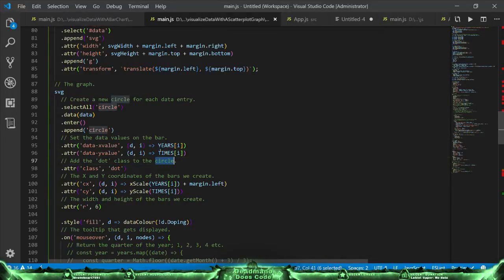Need to change everything where it says bar to circle. The radius of the circles we create.